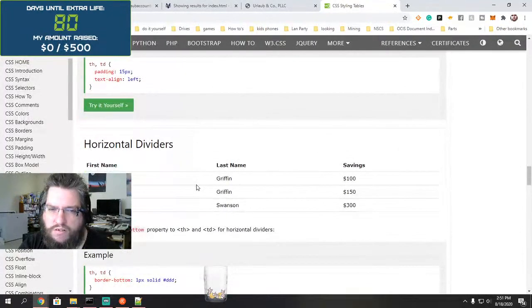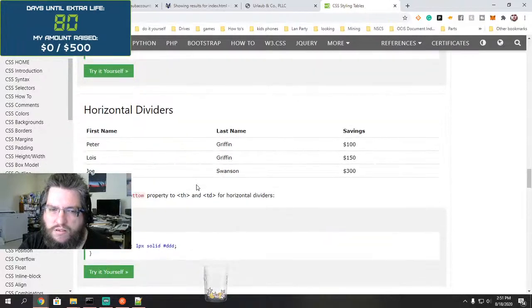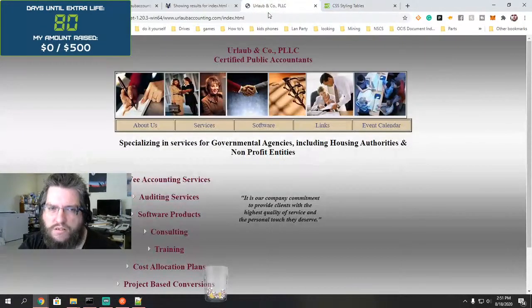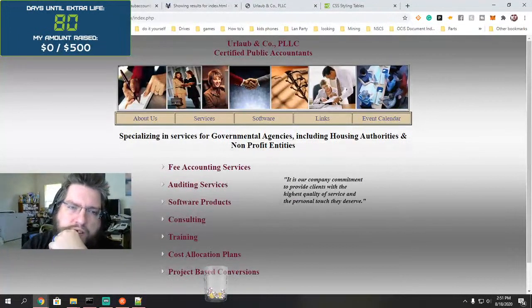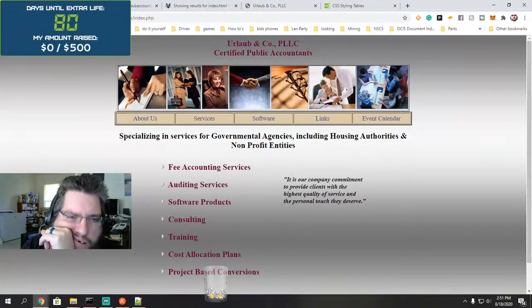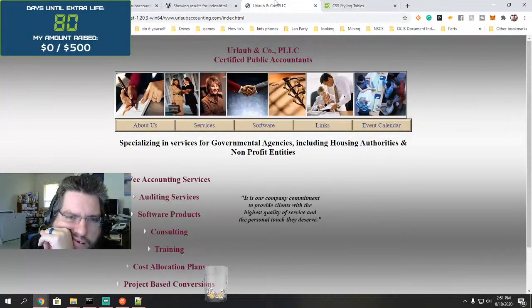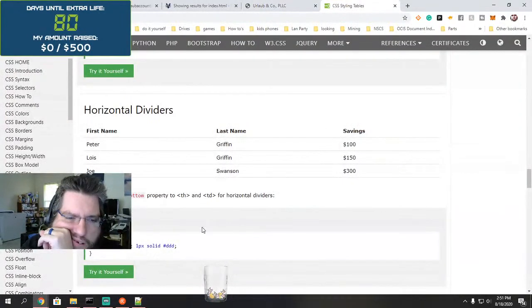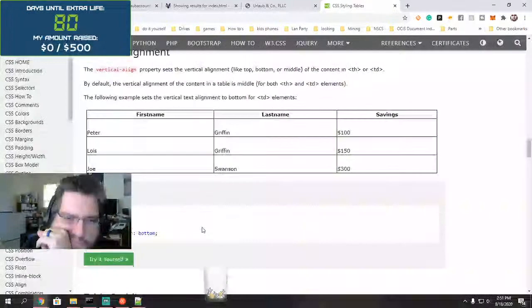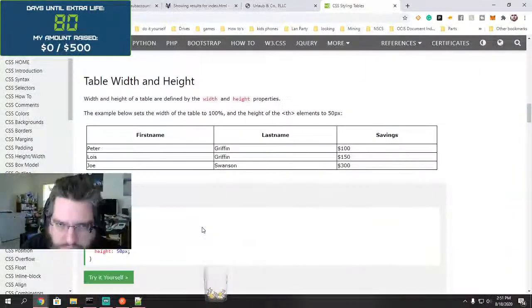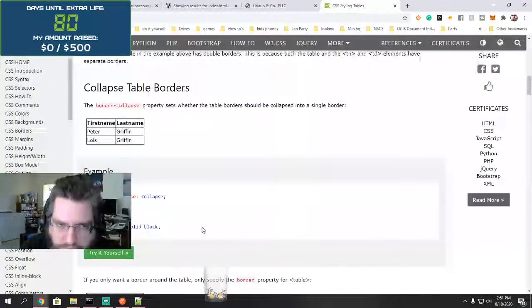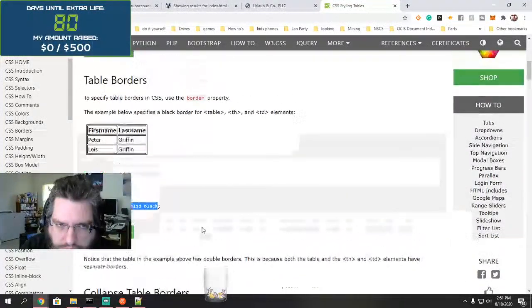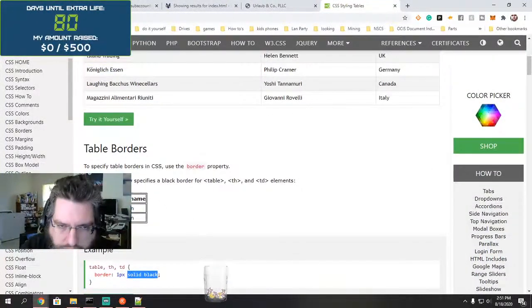Table padding. Okay, so they actually have it as, for example, black borders on elements.